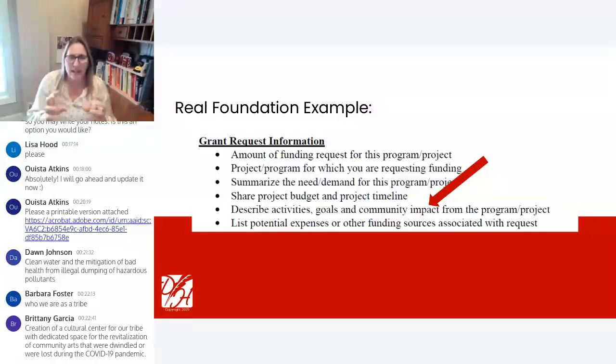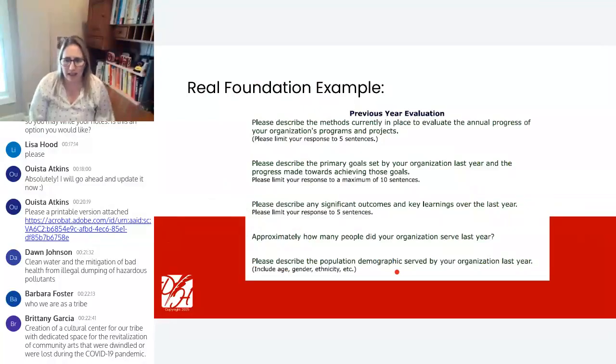Wonderful. Again, lots of ideas that are built into that one statement that you've made, that if a grant maker remembered even a portion of it, if they remembered cultural center, if they remembered dedicated space, if they remembered revitalization of arts in the community, any portion of the words that you shared there would help the grant maker to go, yes, this is the one I want to fund. Yep, I'm going to speak up for this one right here. Excellent. So let's look at another example of guidelines.